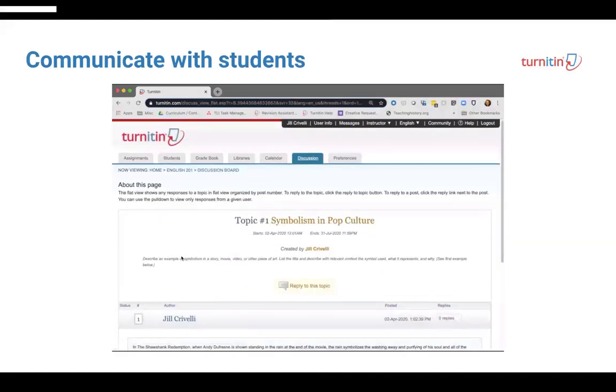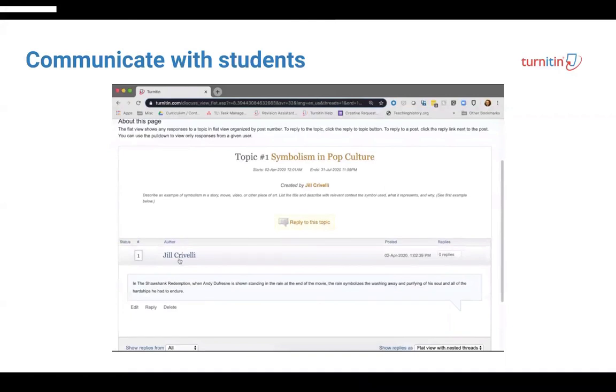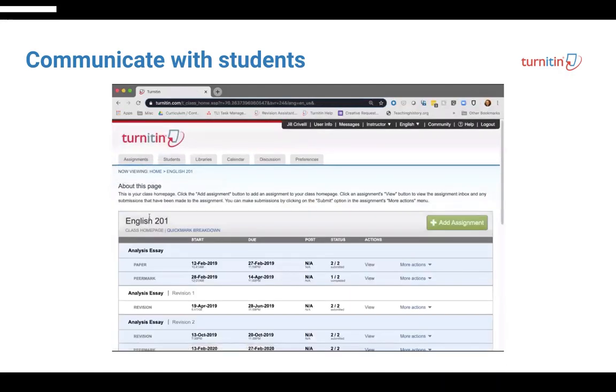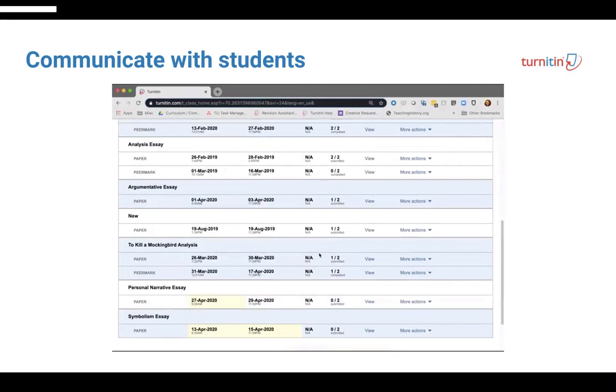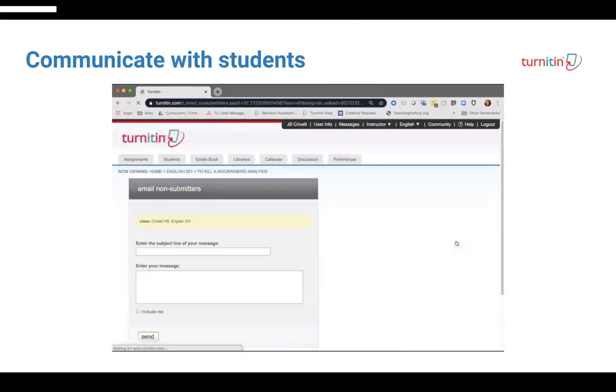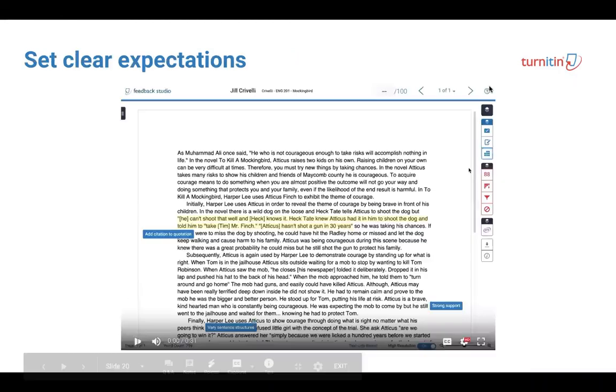Teachers can engage students in focused conversations or collect formative assessments by posting topics on the discussion board. Using the assignment inbox, instructors can instantly remind students about upcoming deadlines or missed assignments.